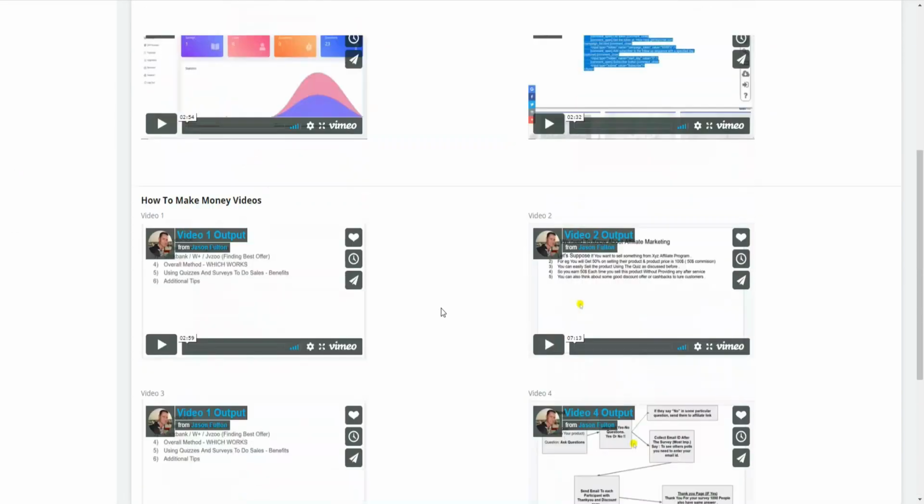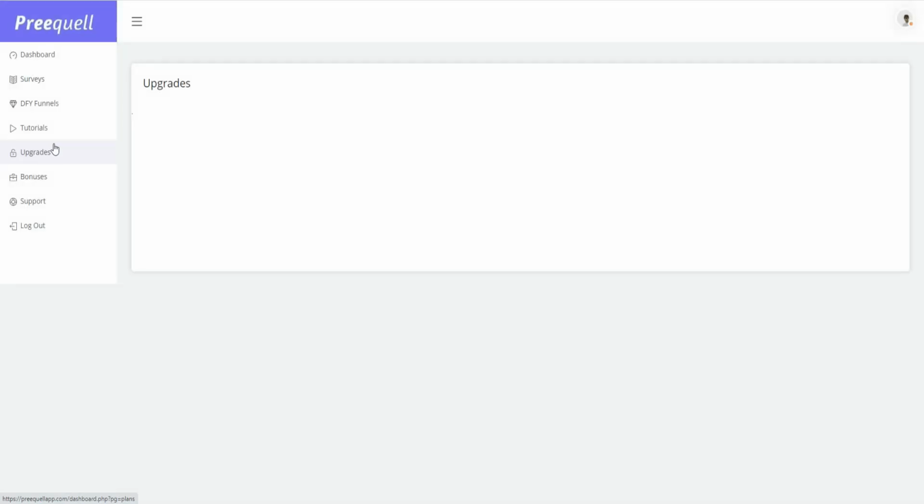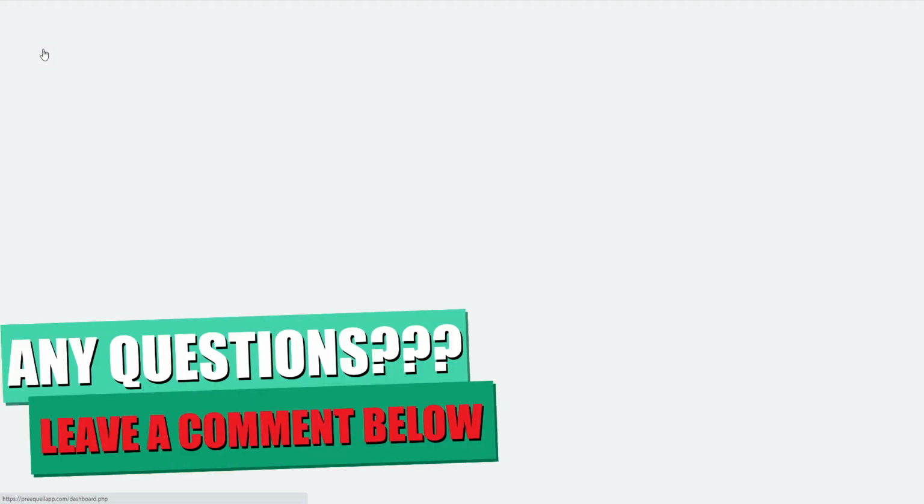But again, like I stress, even though you could go through all this here, could you actually get this to work? That remains to be seen. There's no real guarantees with something like this. So again, then you have upgrades, so they'll be for the OTOs and so forth. You'd need to actually buy into them, but we'll look at them now in a second. And then there's other bonus features and so forth. Here again, you'll have to look into these, so you need to buy into these as well. And then they have a support section as well. But again, I find with a lot of these platforms, the support sections are not the best, so you'll find it very hard to get any sort of feedback, or say if this program's going to be relevant, say in 2 or 3 months time, whether it'll still be usable.